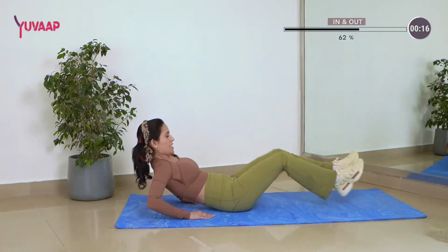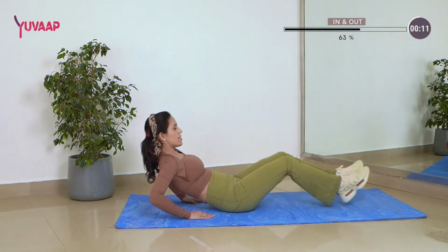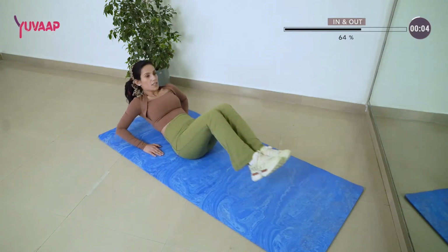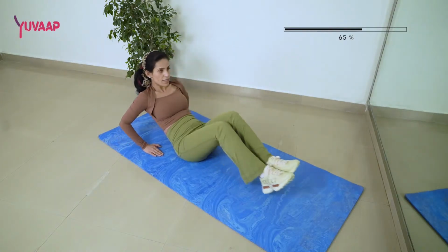See guys, I always feel whenever we are exercising, there has to be a rhythm, because that rhythm helps us do the correct posture, do the correct breathing, and then just feel very easy when we are doing the exercise, no matter how tough it may be. So make sure you catch the rhythm in each exercise.